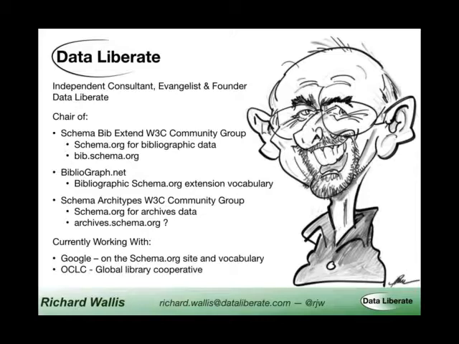OCLC, my former employer, where I was a technology evangelist, is a global library cooperative, very active in schema.org and very early to apply schema.org to their WorldCat.org site, with currently something like 330 odd million bibliographic resources described using schema.org. And finally, I'm working with the financial industry where they're looking to apply schema.org and possibly an extension to add value to the description of financial products online, bank accounts, credit cards, insurance policies, that kind of stuff. Right, so enough about me and what's going on around.